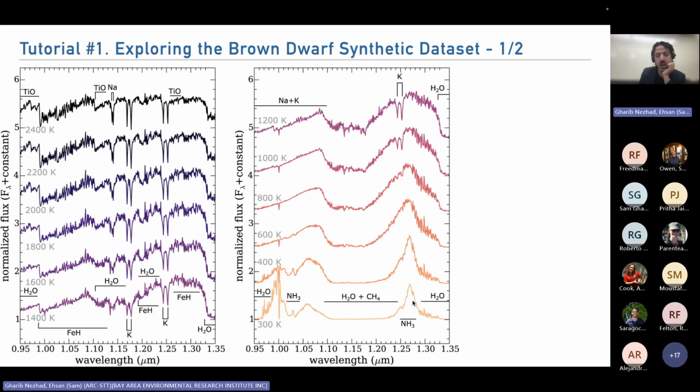And also at 1.25, we have potassium lines. As we go down in temperature, methane will be more dominant, and you have ammonia. So there is a lot of information there, and that's the first step.